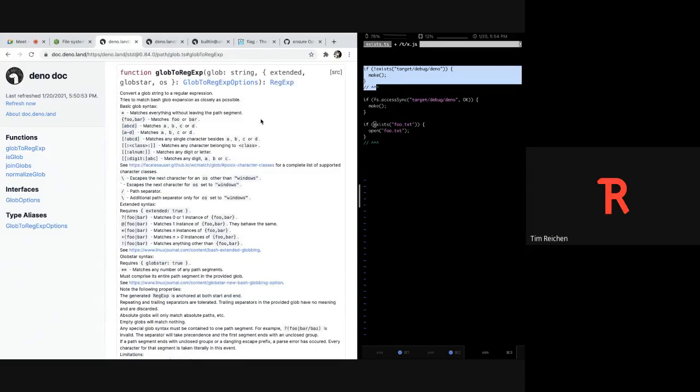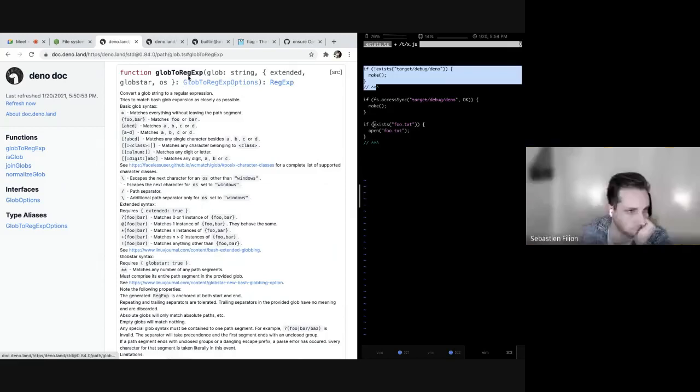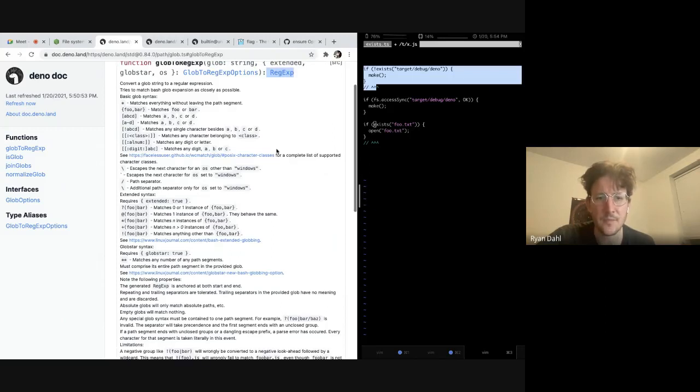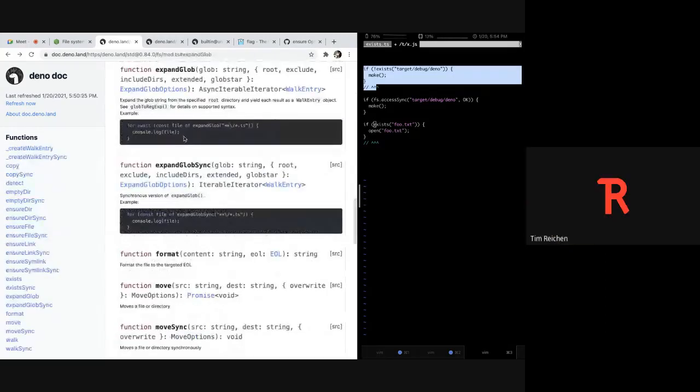We have a glob to reg expression function in the path module. Yeah, I'm looking at that right now. So that takes a string glob and returns a regular expression. So if you want to use a glob, you could just use that one to create your reg expressions.